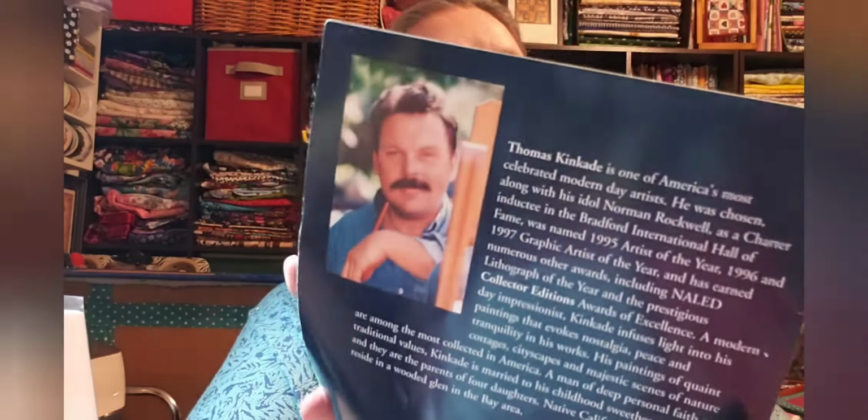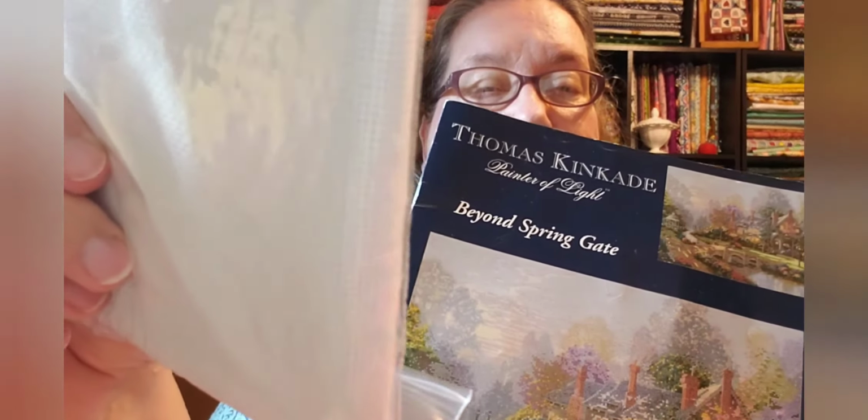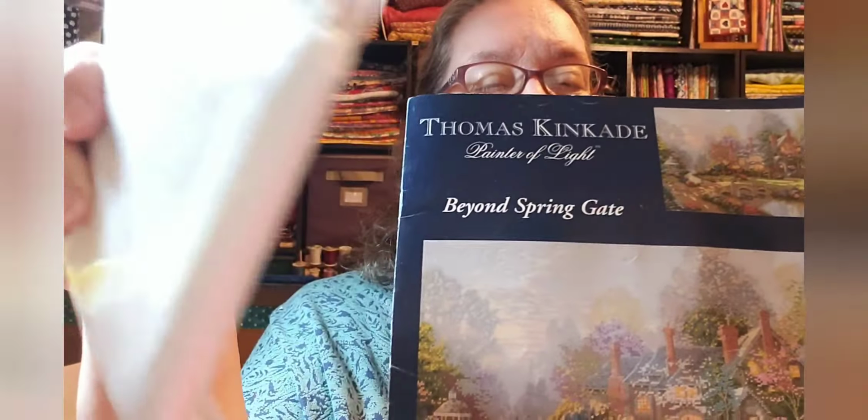There's Thomas Kincaid. I bet she doesn't look like that anymore. And that is a pretty one. But boy, doing all of this. Although, would you cheat? It's on blue. Would you do all that blue, or would you just do the light color? You know me. I might not, but look at all this.